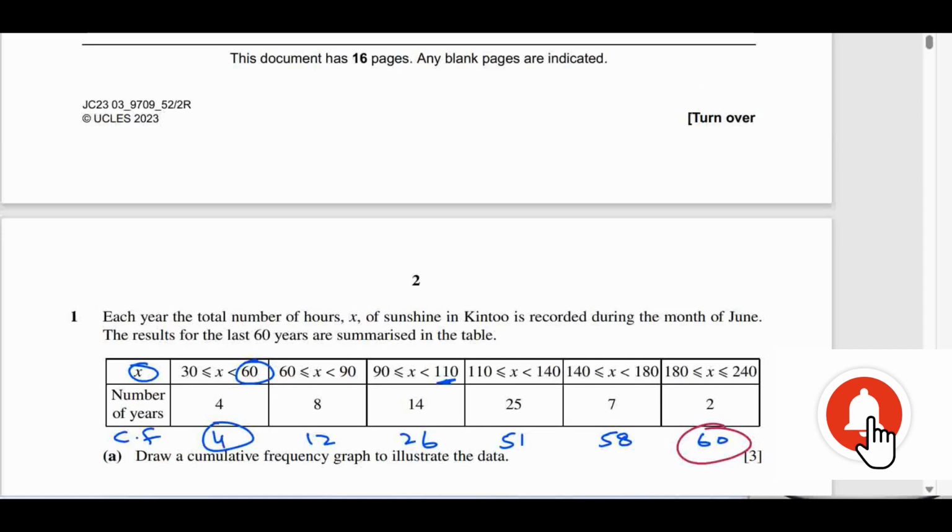अच्छा, इसमें हम x क्या है आपके पास? x हम कंसिडर करेंगे जो इसका मिड पॉइंट है. लाइक अगर हम इन दोनों का मिड वैल्यू देखें, that should be 45, this will be 75, this will be 90, and so this should be equals to 100. This should be equals to 125. This one will be equals to 160, and the last one will be equals to 210. This will be the midpoint.